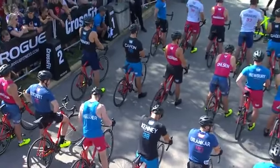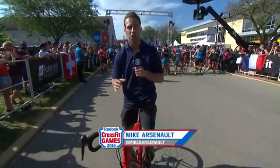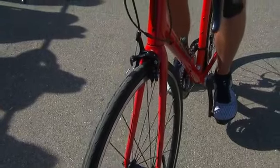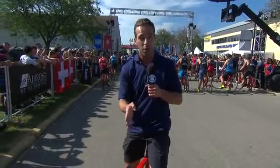Thanks, Sean. Here are the differences in terms of the mountain bike used from last year and the road bike this year. So let's start with the tires. It's a lot thinner, so the athletes are going to be able to go a lot faster. However, it's also a little bit less safe. In the course, as we saw during the women's event, it's not smooth. There's a lot of cracks, there's divots, there's undulations in the pavement. So if you get your tire caught in the crack, you could go down.